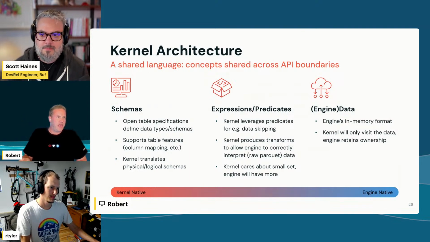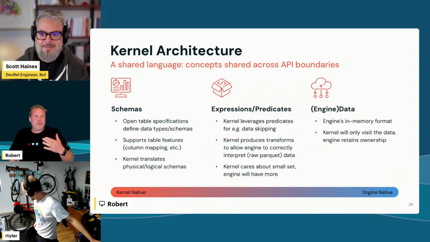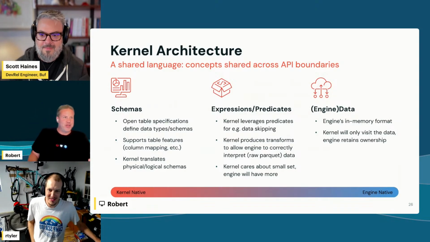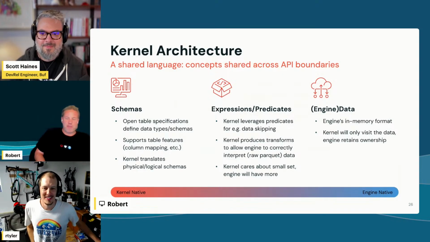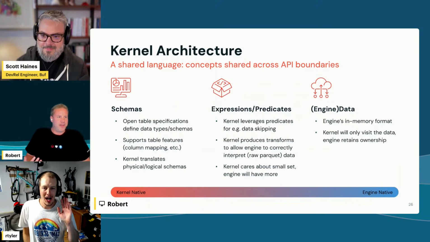There are some challenges with that. There was a nice interplay with Delta RS and Tyler putting some load on the system that also helped the kernel team ultimately optimize how this communication and probing happens. But ultimately, the kernel doesn't know or care.